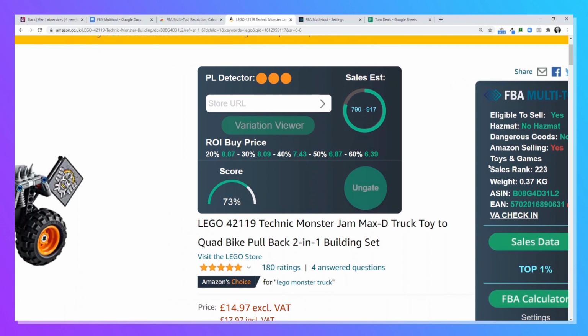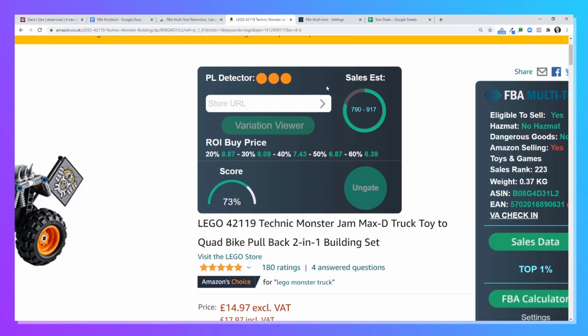So what I want to do now is quite simply just go back up to the top of the page and go to the island. So over here we have the island in the middle of the page, and quite simply, what do we see here? Well, at the very top, you've got a P&L detector, which is going to help support you in understanding if this product should be a product you should be careful of, because even though Amazon might let you sell the product, doesn't mean you should, because the brand itself might not be very happy about that. And things like the P&L detector are going to help you out.